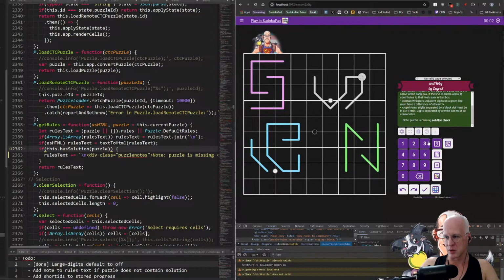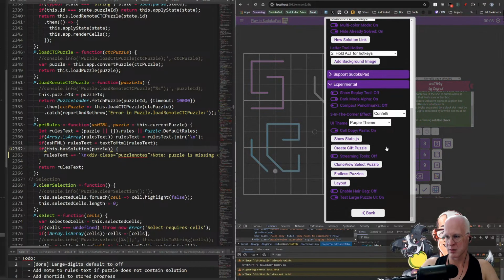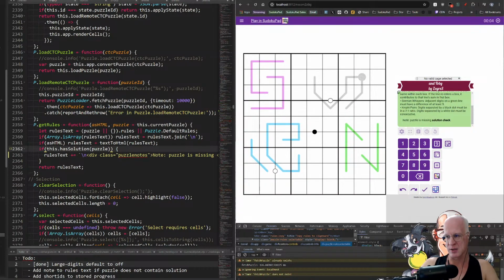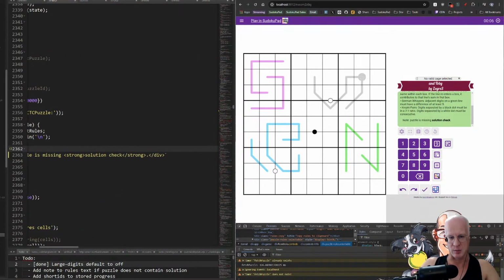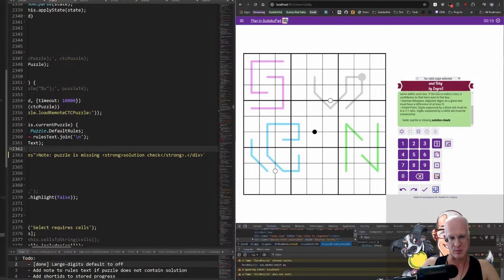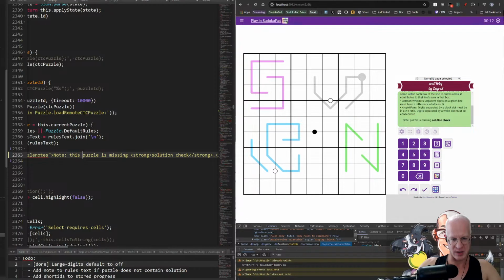Boom. Note: puzzle is missing solution check. Yeah, because at least that way it's clear that solution checking is something that's normally available, but this puzzle is missing it. Not that the app is broken or something. And maybe I should say specifically this puzzle is missing solution check.